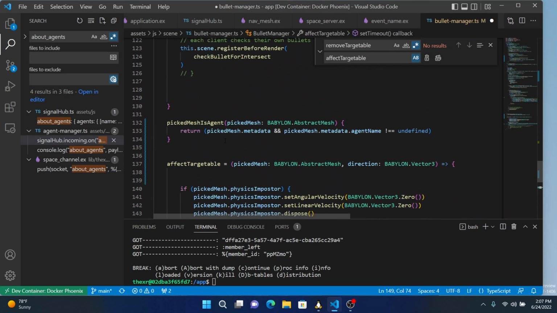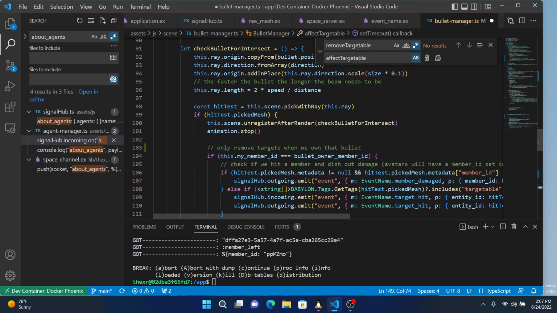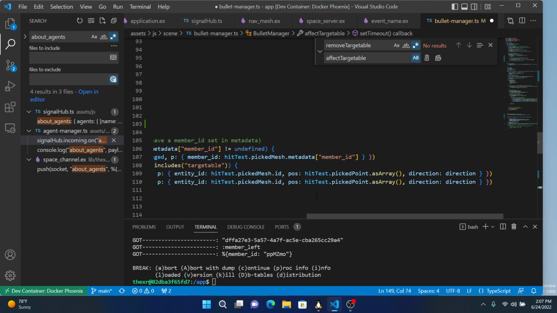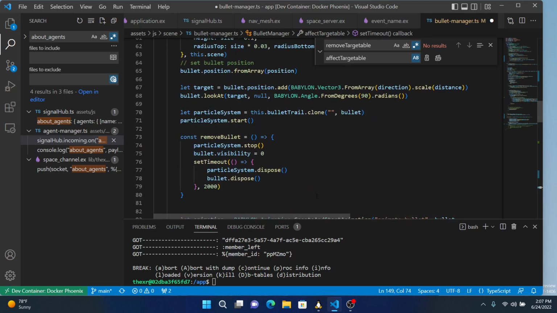Let's go back to the part where the bullet actually makes contact, hit test. So what do we have? We have the entity ID, the position, the pick point. Yes, so we do have the pick point, which is a position. So we want that.